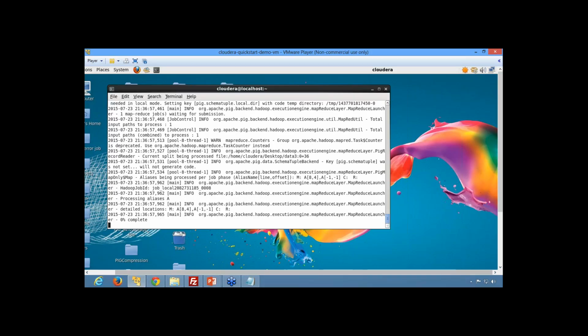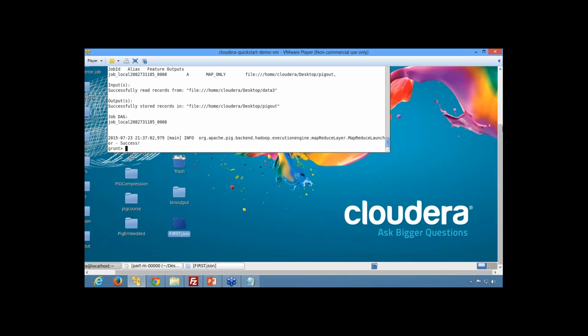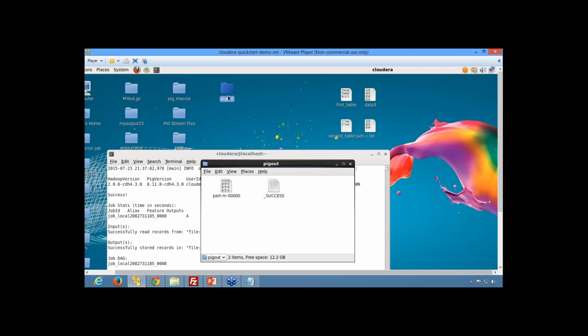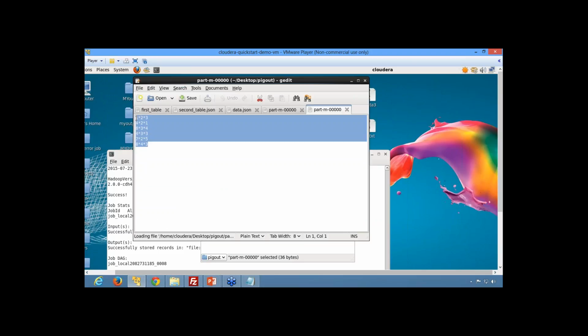So finally we are done with this, and it shows 0% completed. Now finally it shows us the desired output, that is showing as success. So we can just check it out inside the desktop. That's our direct output in pig_out, which is in this particular form. As you can see, now the desired output looks like this. At first we loaded the data using the delimiter tab, and now the delimiter is your star, which we have taken by using PigStorage. So this is the part for PigStorage.